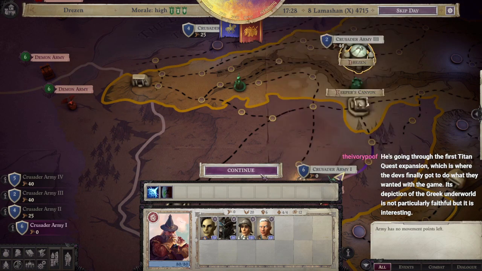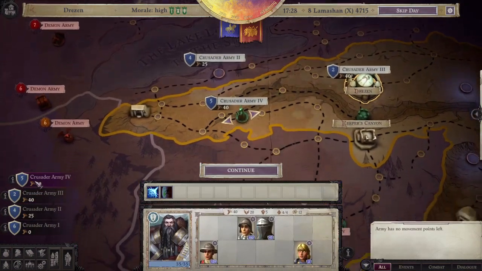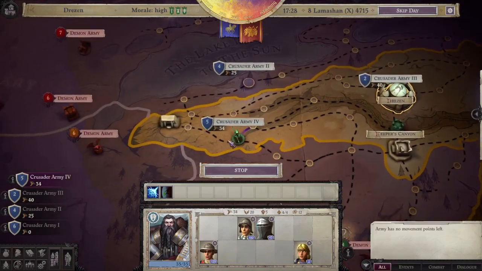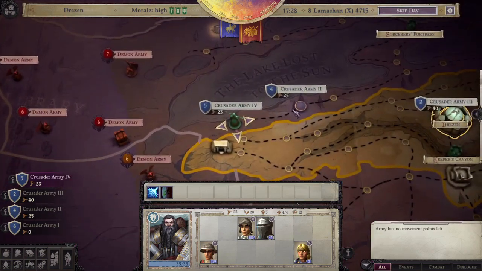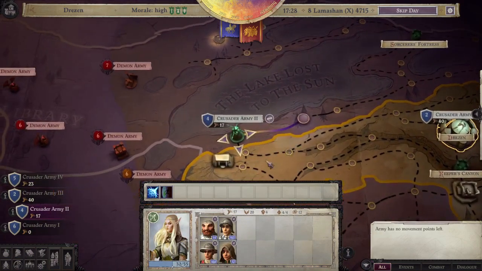Okay, the first Titan Quest expansion is basically where the devs finally got to do what they wanted with the game. Depiction of the Greek underworld is not particularly faithful, but it is interesting. Oh, cool. Alright, so we'll leave them there. We'll move you hereabouts. We may have to do some juggling of units when we finally push westward, so let us stack here.